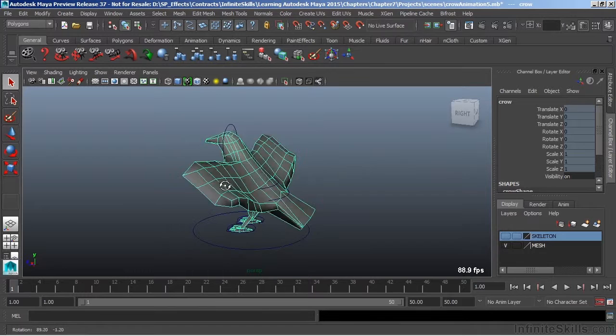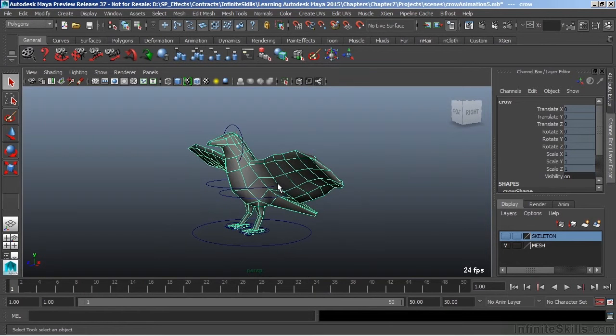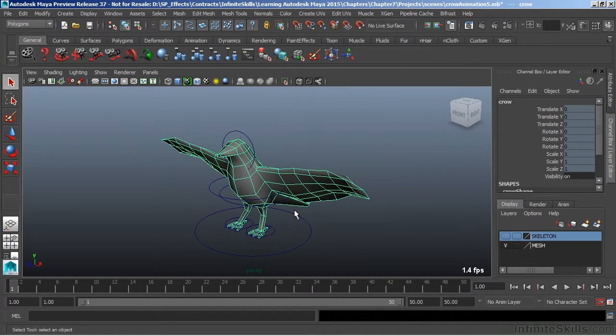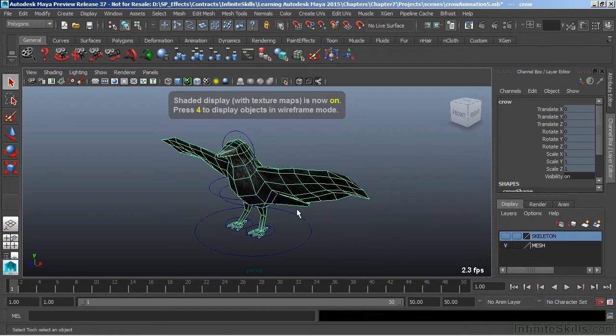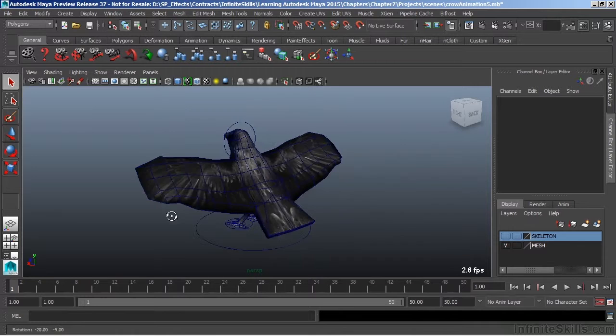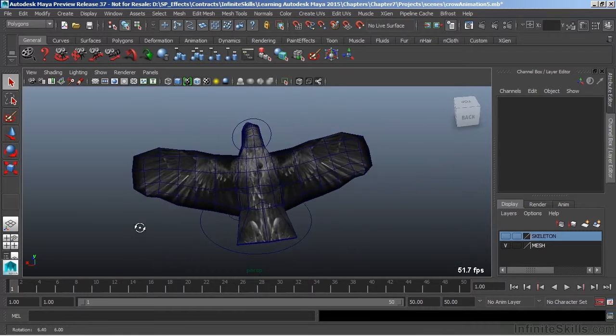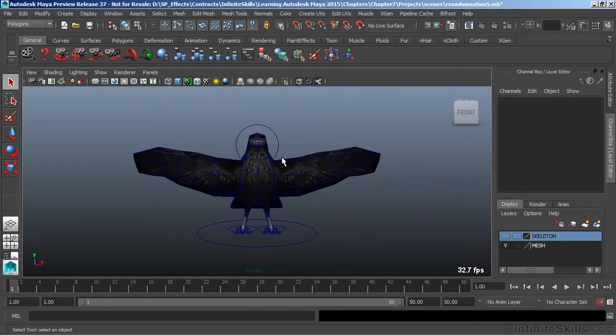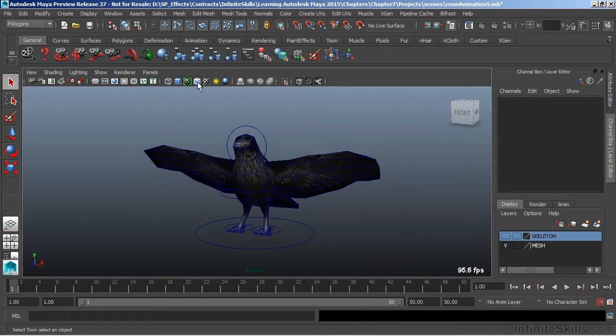After we learn a bit about modeling, we'll move into shading. And with shading, we learn how to color an object or add a texture. And in this case here, you can see that we've added photographic material to our character in order to give it a more realistic look.